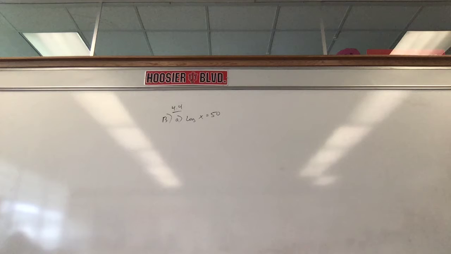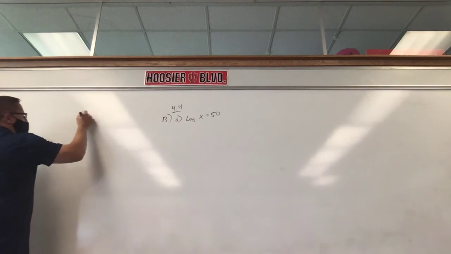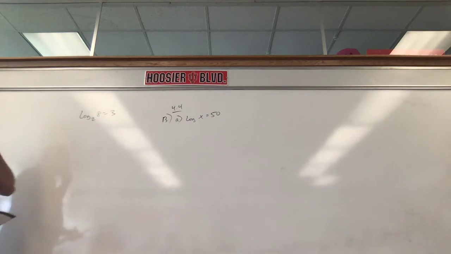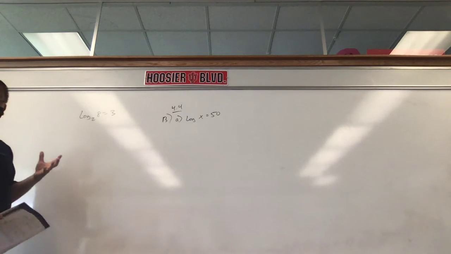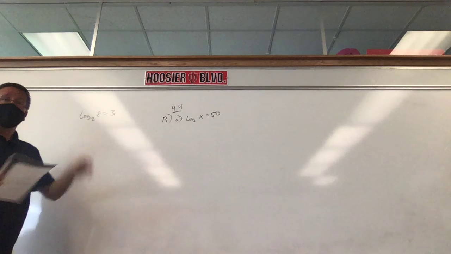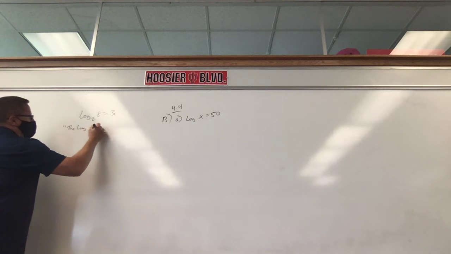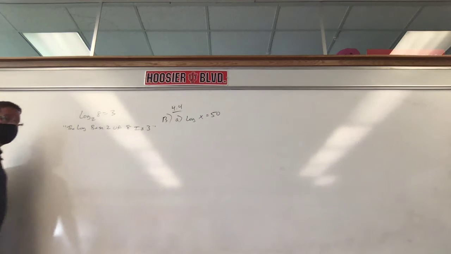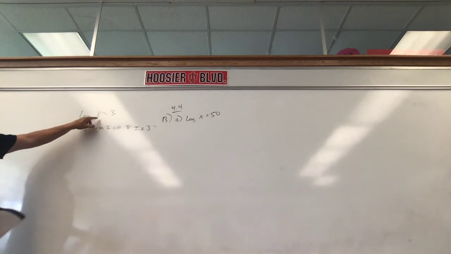If you can understand this: the log, for example, base 2 of 8 is 3. That's a true statement. The way you read it, log base 2 of 8, might be a question on your next test. It very likely will be. It might say, write that out in words. In words you would say the log or logarithm base 2 of 8 is 3. You have to be able to say it. Some students say log 2 to the 8th power. No, that's not even close. The log base 2 of 8 is 3.